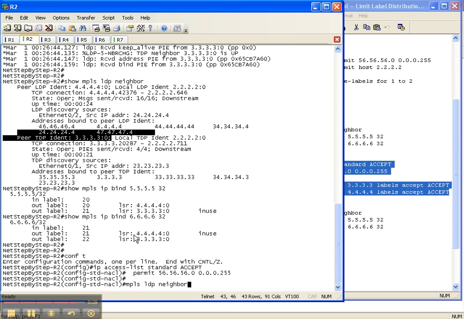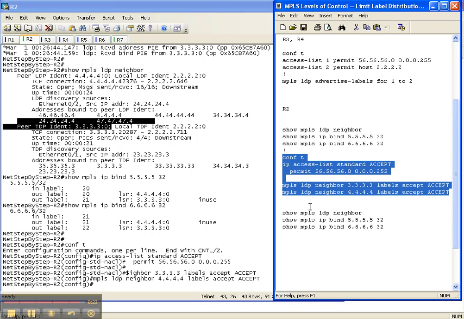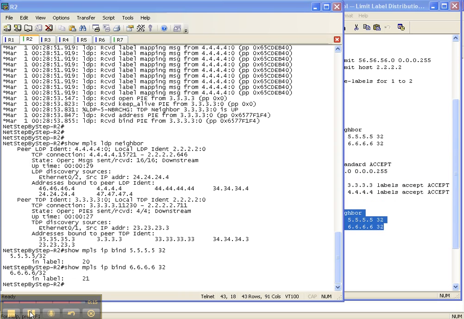So I'm going to create my access list, and then I'm going to say that I should only receive this prefix from those neighbors. To keep things fair, I'm going to clear the peers like I did last time. So I cleared my peers, and they're back up to 4 and up to 3, and when I do my show MPLS bindings now, I don't have any label bindings, so that filter worked.